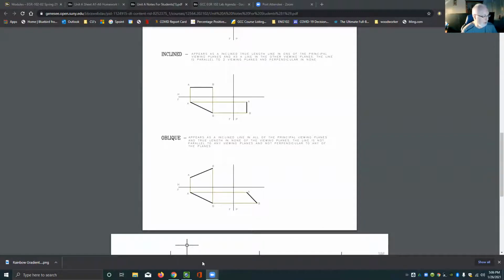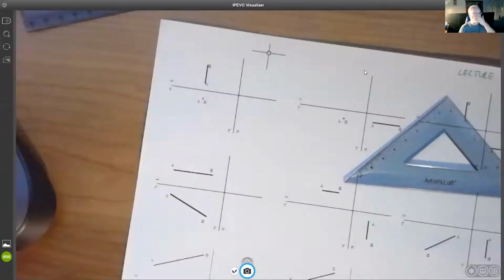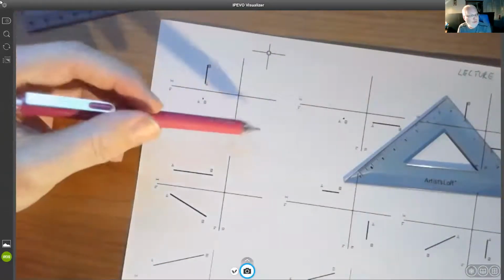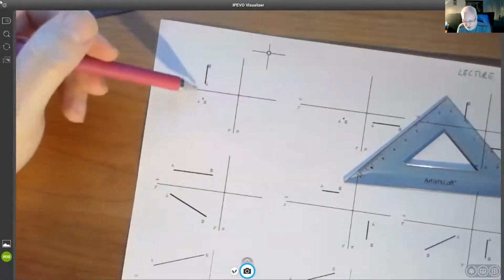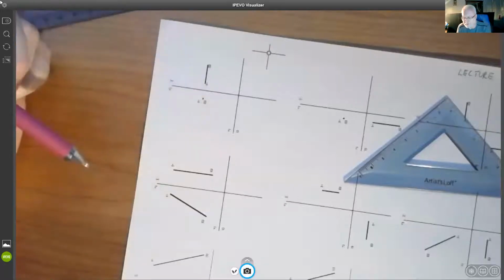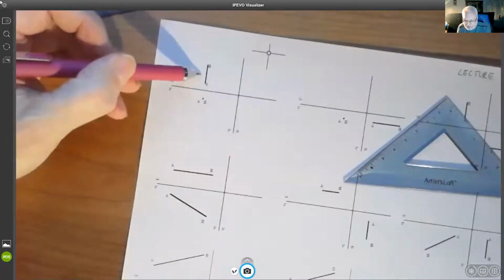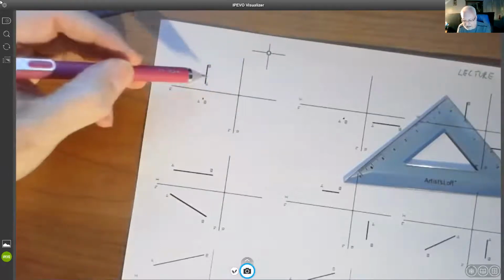All right, so let's go back to this guy right here. Whoops. All right, and I'm going to enlarge this. So here's the thing. We are going to take a look at how to add basically the third view of a line by developing it using orthographic techniques from the given information. So in this example, we have a point and we have a vertical line, which also happens to be parallel and perpendicular here.